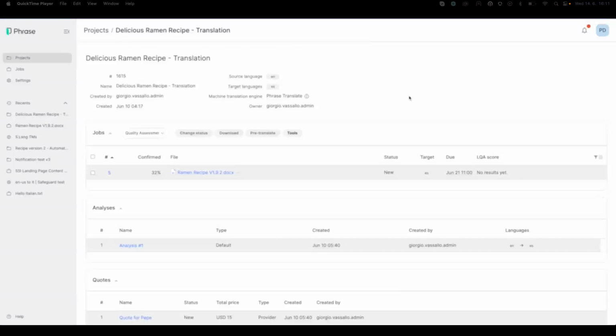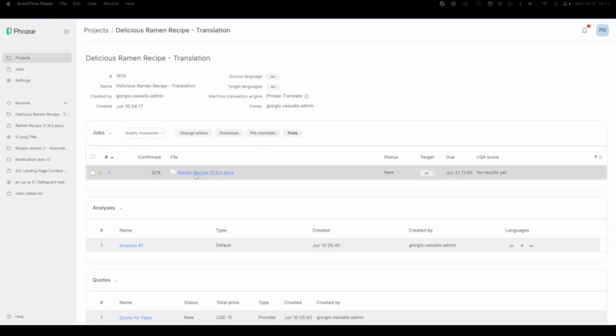This whole thing that we're seeing here is a project, and this particular file that we're translating is a job. So in TMS, the difference between a project and a job is that a project can contain multiple jobs. So if you're translating 5 documents, that's a project containing 5 jobs. And a job represents each individual file for translation into a specified target language. And you're only going to see the ones that are assigned to you. So maybe the project manager needs to translate this file into 7 languages, but I'm only seeing the Spanish one because that's the language that is relevant to me.